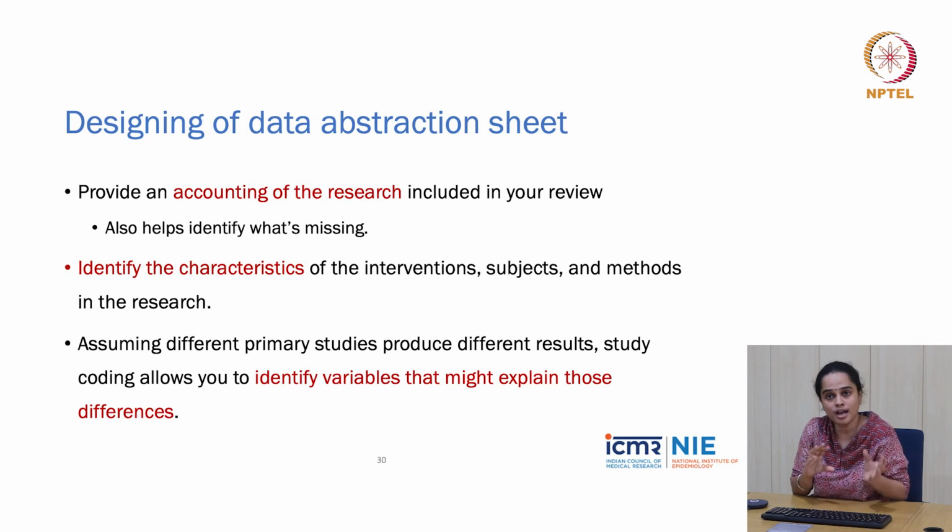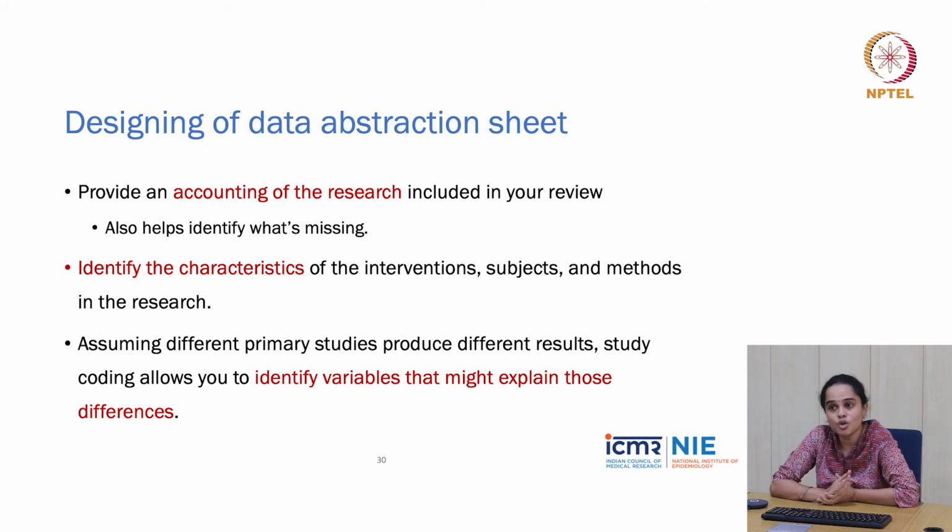Morning there was a talk about apples and oranges. So you have to establish that the studies that you have included in your review are actually combinable or comparable. So it wouldn't help if you just pick up the caries prevalence from all the individual studies that you have included. You actually have to go through a lot of details about the study methodology, the study subjects, and the actual methods that they have used.